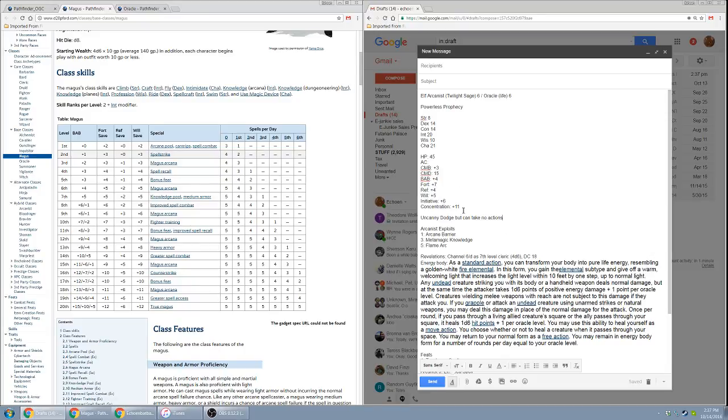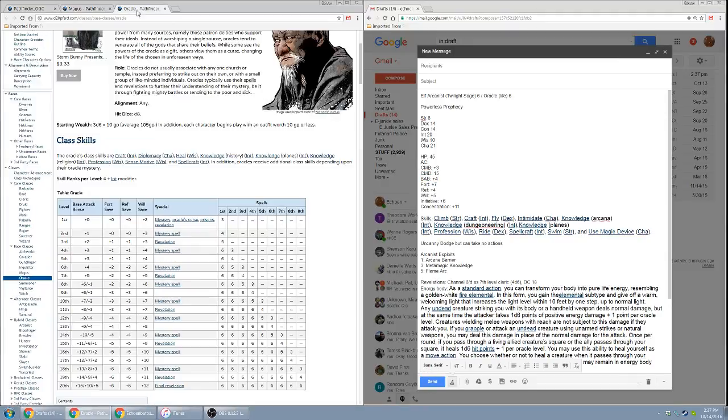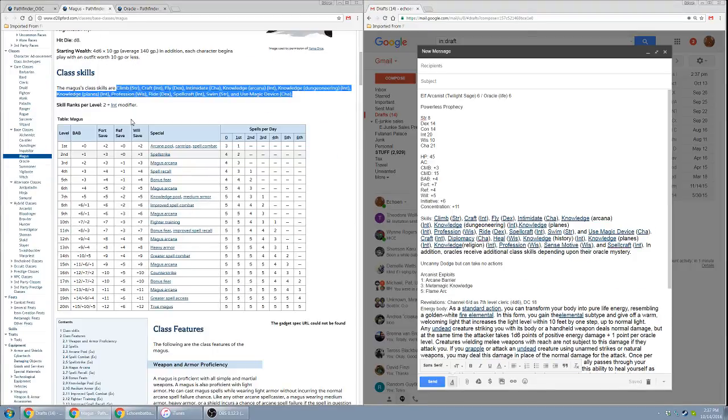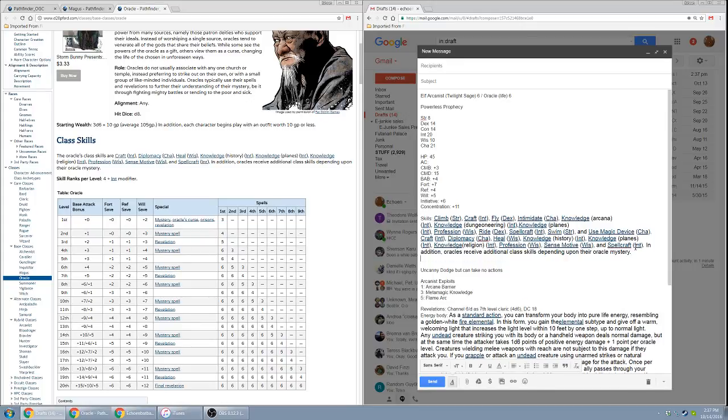Let's do skills. So we get all the Magus skills and all the Oracle skills. Oracles get 4 plus Int mod, Magus get 2 plus Int mod, so we get 4 plus Int mod. Since we have a high intelligence of 20, that's 5. So 4 plus 5 is 9. So we're going to pick 9 skills to max them out.